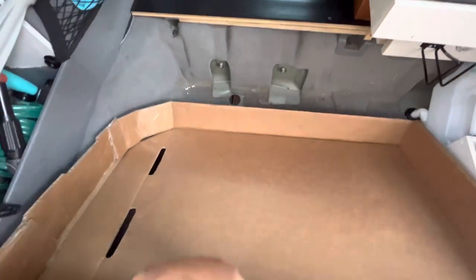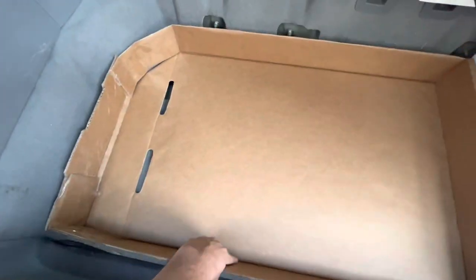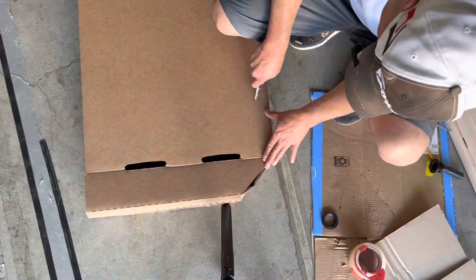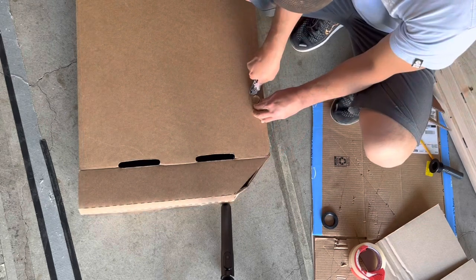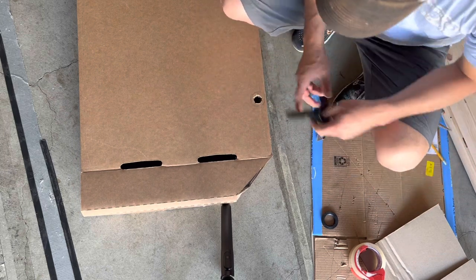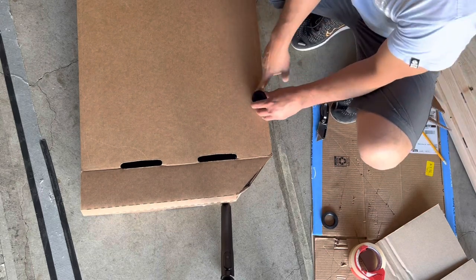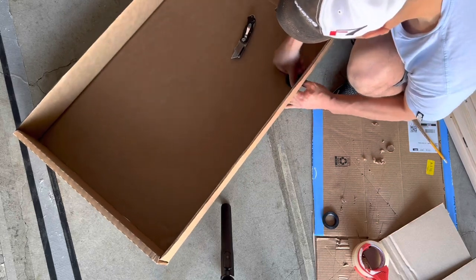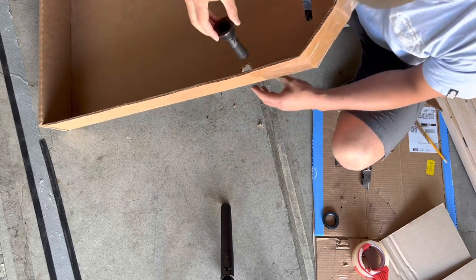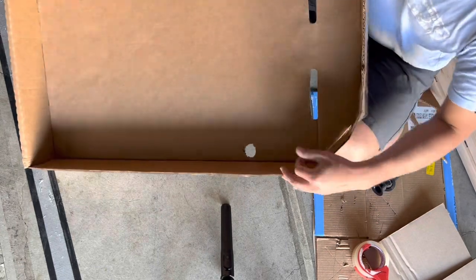So now I need to crawl underneath and draw a hole from the bottom side so I know where it is, so I'm not just shooting blind. So I'm going to crawl underneath the car, draw that circle, and cut that out. All right, got this guy. Going to have to cut the hole bigger than that. All right. Got my drain in, and I'll tighten it on the bottom side, but first I've got to build the walls and put in the liner.